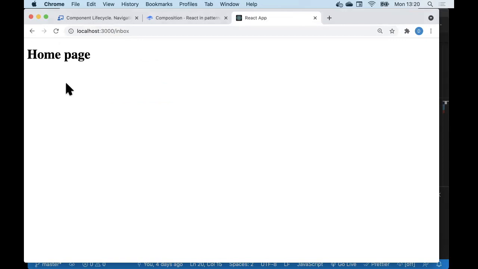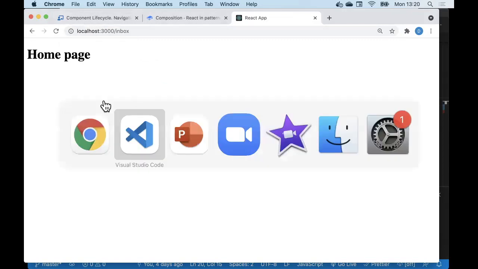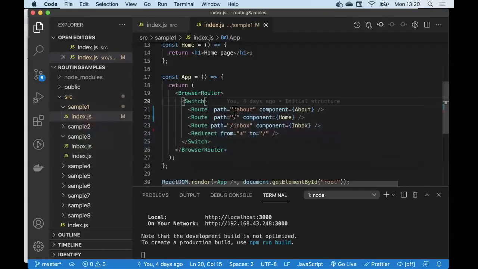And the reason again is because when it tries to look for a match for this URL, obviously this doesn't apply, but this is a close enough match. It's not an exact match, but I didn't say it had to be an exact match. So it decides, well, this is the route that it will use. It never actually gets to check this one at all because it has already determined this will do. If I reinsert the exact prop there though, now I'm back to the kind of behavior that I had before.